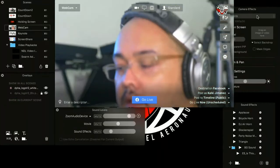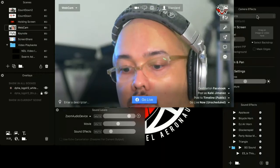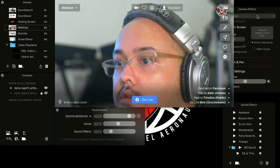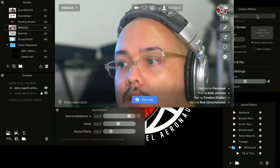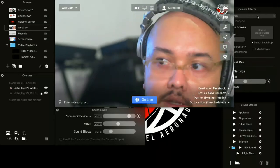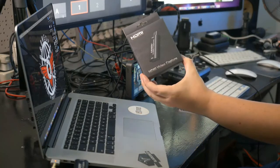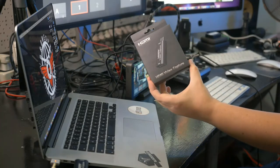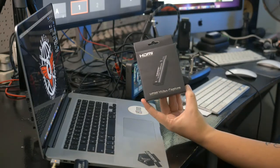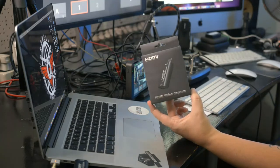So I'm testing the audio, so it's broadcasting right now on Ecamm Live. So this is just a test broadcast. It's an HDMI capture card, so it's basically an HDMI in to a USB input, so it makes it capture any source from any source.